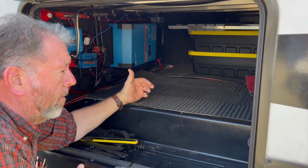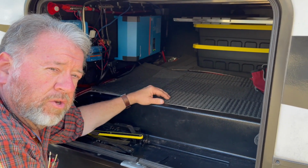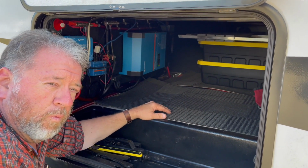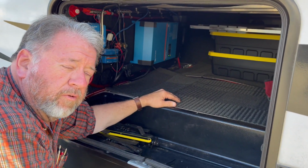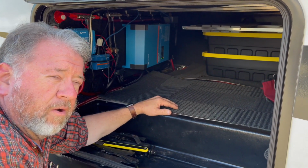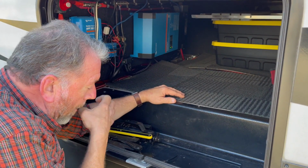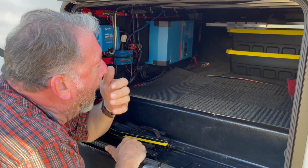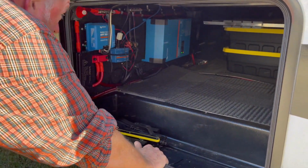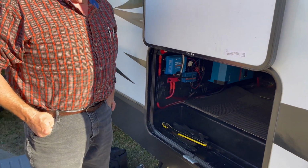We're hoping to be able to put a soft start on the air conditioner and run maybe one of the air conditioners with it. It shouldn't be any problem to do that. Right now we're having absolutely no problems with it, and I don't think we will with any of the normal running systems on the camper. But the air conditioner is going to be kind of questionable. We have 2 air conditioners on this camper. We can run the smaller one with this system, but it doesn't cool the camper enough if we're just boondocking. So we want to put a soft start on the bigger one to see if we can run it, because it will actually cool the entire camper with no problem. So we'd like to try to do that to get that going.